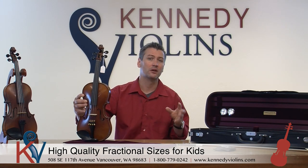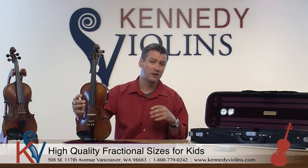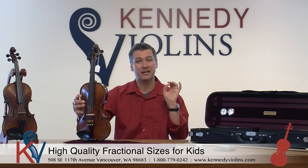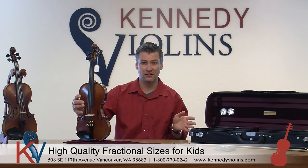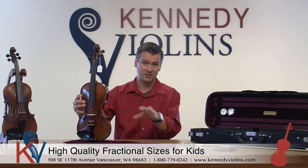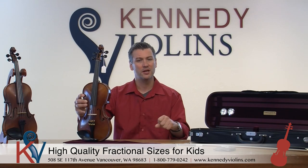The fractional sizes are so popular because they are quite possibly some of the best fractional size violins available anywhere at any price. If you're a child who practices a lot, has a good teacher, and is in a youth orchestra or wants to get into one, the Carpini fractional sizes are really one of the highest level fractional violins you can get anywhere. They have the same finish, fit, quality materials, and setup as the full-size versions. Teachers love them because it's hard to find smaller violins that are as nice as full-size ones, but the Carpinis produce a lot of sound, are easy to play, and have really good setup.